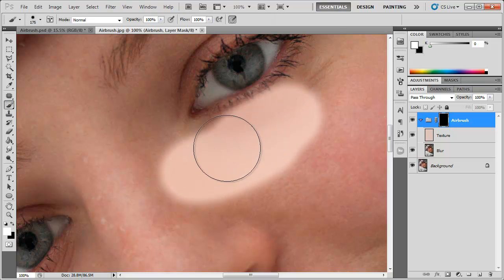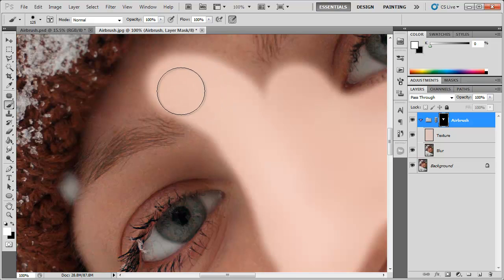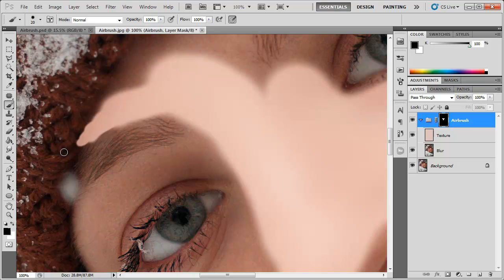paint in that white. Now you're going to see a big difference. You're probably like, whoa, that looks like a lot, but don't worry, it's okay. Decrease the size here a little bit. And if you make a mistake, you can always choose the black foreground color and erase that out.